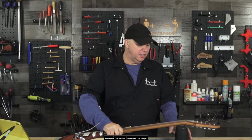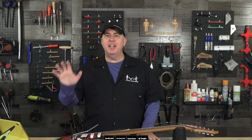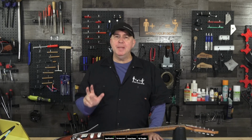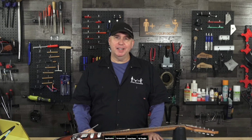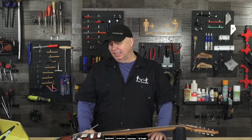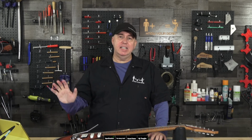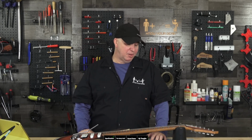Something to know about Cort guitars: they're celebrating their 50th anniversary this year as a company, and they've made 24 million guitars as a company, and are producing over 1 million guitars a year currently, which is just crazy to think of those numbers.